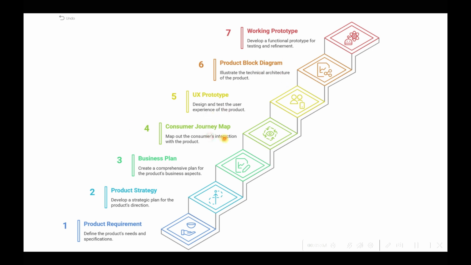We are going to work on the development of the prototype. We are going to do vibe coding with the help of, again, very smart AI tools available today. And we are going to create a working prototype. Now, from 1st to 7th, stage number 7 is when you will reach and be able to create a working prototype.